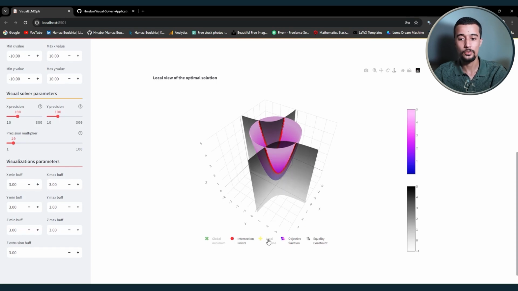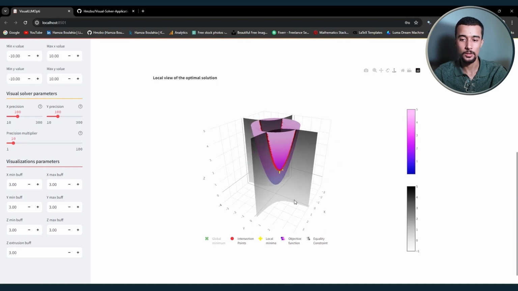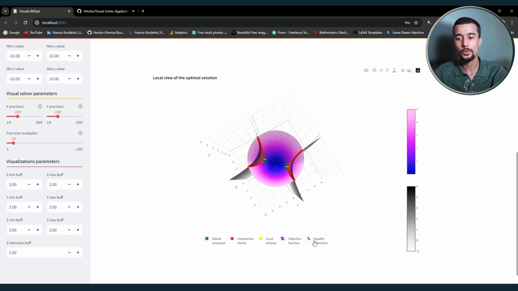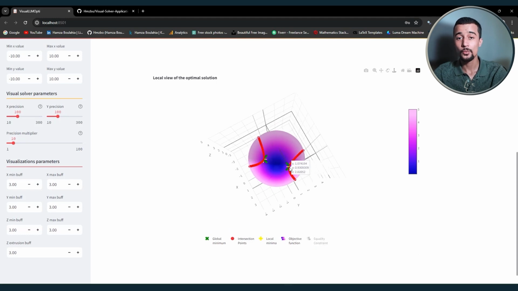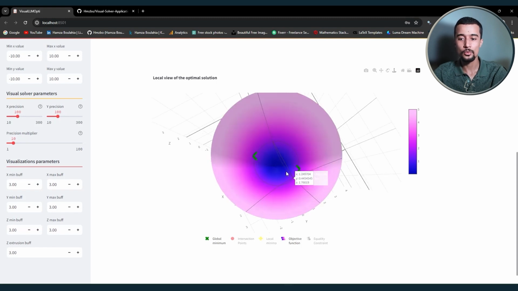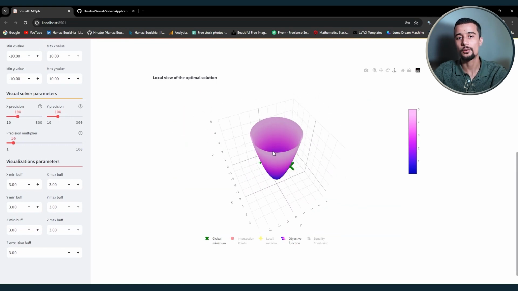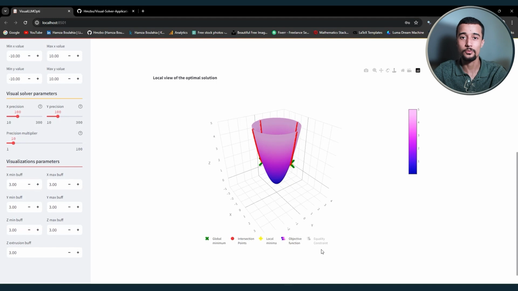And since we have all the z values, we can look for local minima, which are represented here in yellow, and the smallest of the local minima is considered the global minima. And here, since both local minima have the same value, we say that the optimal solution is achieved at 2 points. And we can zoom in to read their values. Here we have (1, 1) and (-1, -1). And you can see that we have numerical inaccuracies, but we have a very good approximation of the solution.